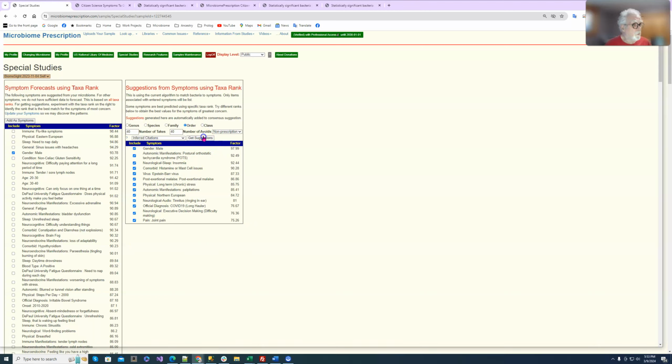And I believe this program limits us to the top 10 strong matches. Again, part of it is we don't want too many cooks, too many chefs in the kitchen trying to correct it. We want to identify the worst ones, the strongest symptoms, where we have the highest confidence we have identified the bacteria. We just get suggestions, and we'll get suggestions in a moment.